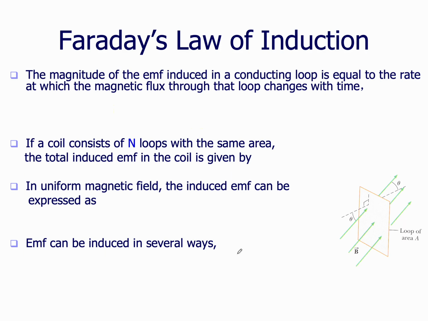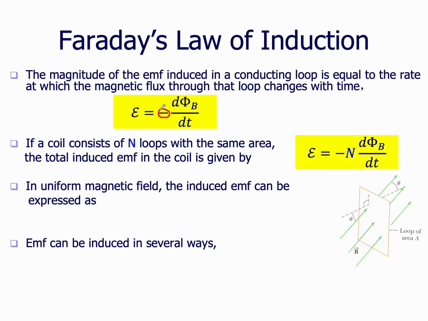That idea is really quite powerful. And you might say, wait, why is there a negative sign there? Well, we'll talk about that a little bit later when we talk about Lenz's law. But for right now, just go with this. The induced voltage, or induced EMF, is simply equal to the change in magnetic flux over the change in time. That's for one loop of wire. If you had multiple loops, and phi sub B was the flux through one loop, then for example with 10 loops it would be 10 times the flux in one loop. So adding more loops causes a greater change in flux over the same amount of time.